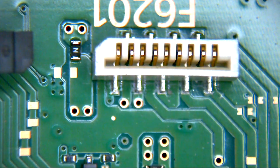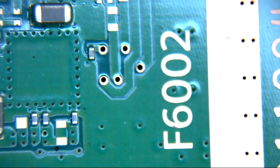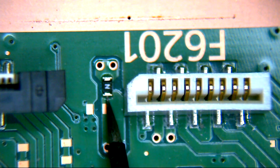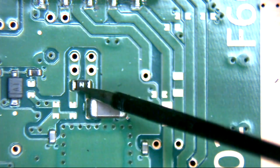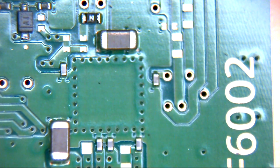Now then, you'll notice there's F6201, that's denoted, and F6001 and F6002. So there are three fuses listed there. Where are they? Well, this is one of them, we'll call this F6201. This is another one, we'll call F6001. So where's F6002? Because if you take a look here, I can't see it anywhere. Can you spy it? No? Because it's on the other side.